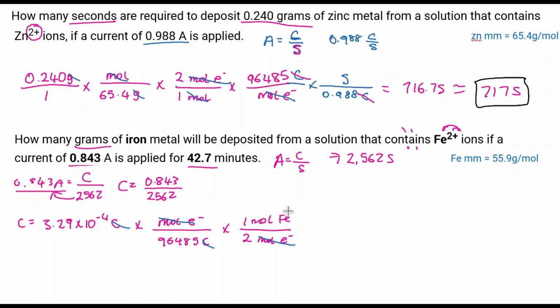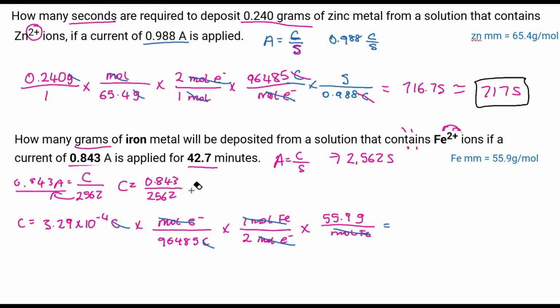Now we find that we have the moles of elements, and with the moles of elements, we can find the grams, because we have the moles, and we use grams per mole. And to cancel out the moles, we have to put the grams at the top. So 55.9 grams at the top, and then moles at the bottom, mole of iron. And the moles cancel out. And now you're left with this. You just do all this process, plug into the calculator to get the final answer.